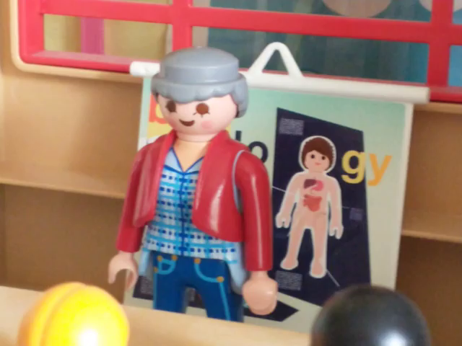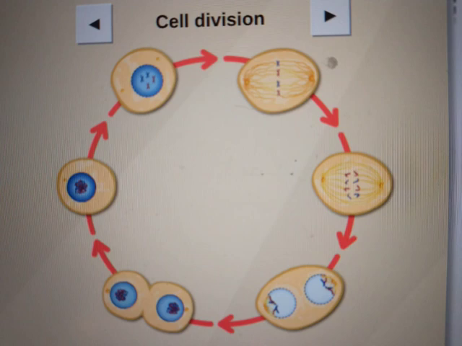So basically, the main difference is mitosis only happens once throughout the body, in non-reproductive cells. Meiosis happens in the reproductive cells, and it happens twice, resulting in 4 cells, and in mitosis, there's only 2 cells. So basically, it happens twice in one and once in the other, resulting in 2 cells for mitosis and 4 cells for meiosis. Do we get it? Yes! Alright, let's keep going.